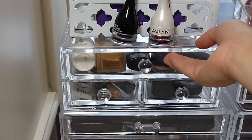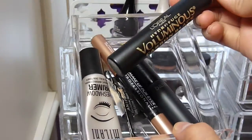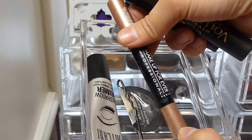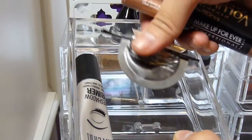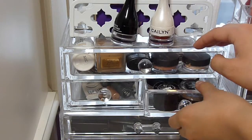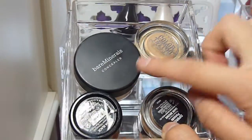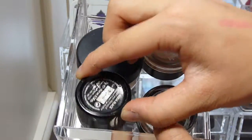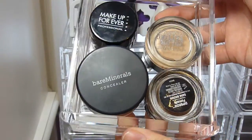In the bottom drawer I have eye products I use on an everyday basis — L'Oreal Voluminous Carbon Black, trying to use that up, Bare Minerals Flawless Definition Mascara, also trying to use that up, Makeup Forever Aqua Cream Aqua Shadow in shade 28E, a little sample of Primer Potion from Urban Decay, and my Milani primer. I also have the Bare Minerals concealer in Well Rested, my everyday base which is my Maybelline Color Tattoo in Just Beige, Makeup Forever Aqua Cream eyeliner, and my Anastasia Dipbrow Pomade.